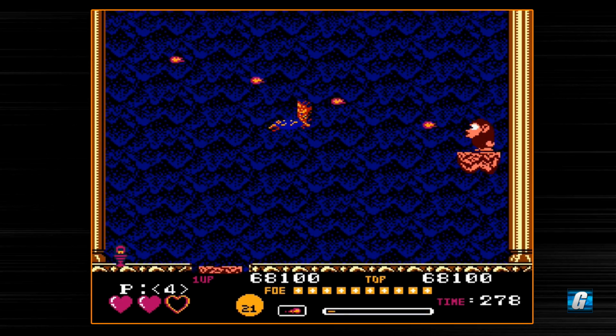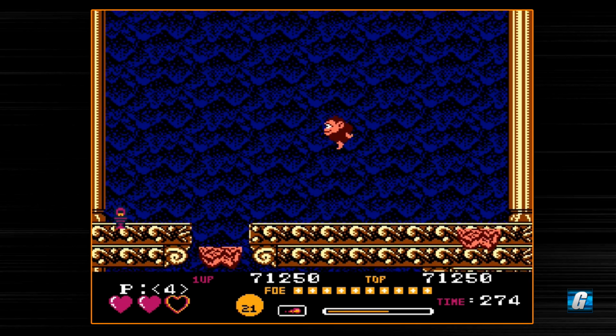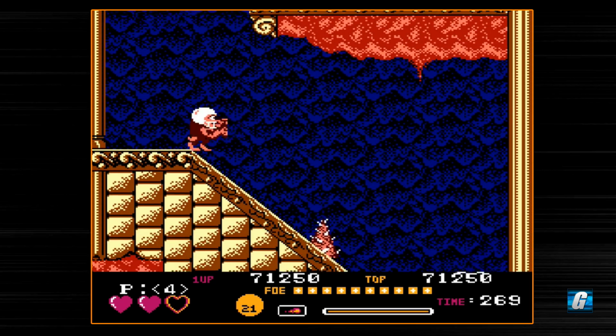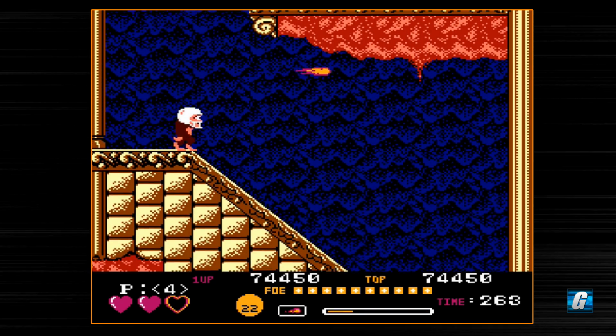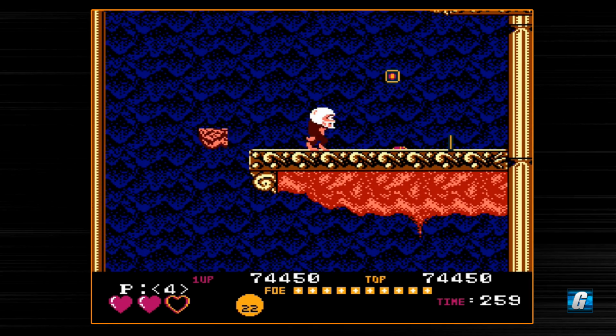So while the football helmet makes you invincible to pretty much every normal enemy, it does not make you invincible to things like the fire. And actually, we wanna go back up here. Oh, it's okay. I was a little worried that that platform wasn't gonna come back.